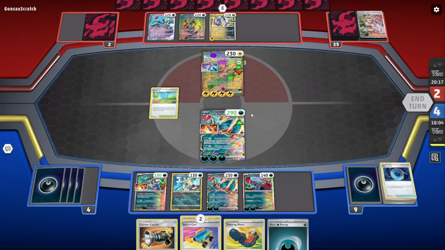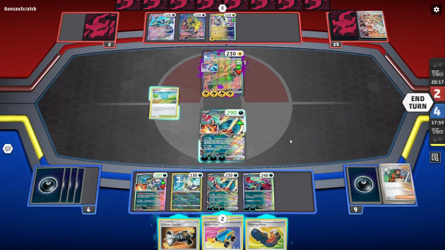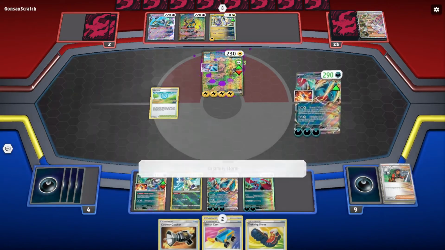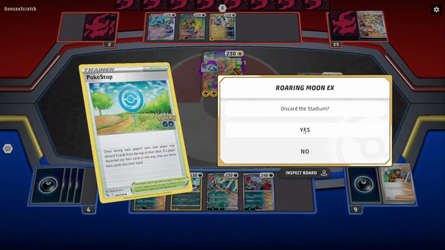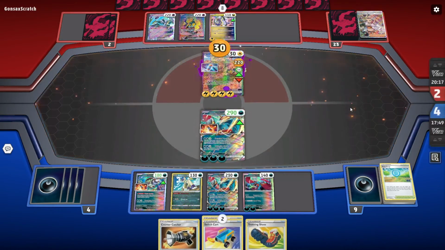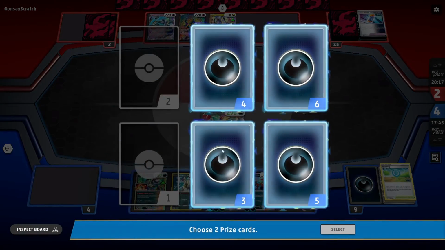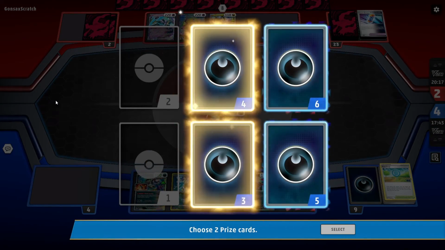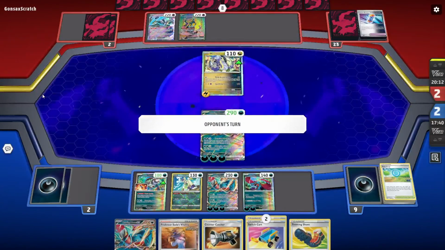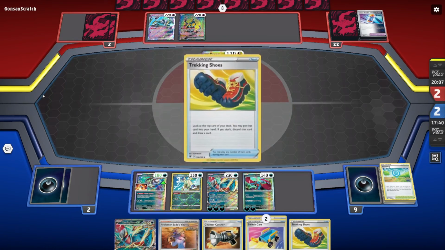I have Counter Catcher. The problem is I might not be able to Counter Catcher next turn. But that is what it is, right? So I will attack with. I'm not going to Frenzy Gouging myself because that loses me the game. Yes, get rid of the stadium. 220. The poison is critical for this. Now the Radiant Pokemon's not critical, but let's see what happens here. I need them to take a single prize knockout. That's what needs to happen here for me to have a chance.